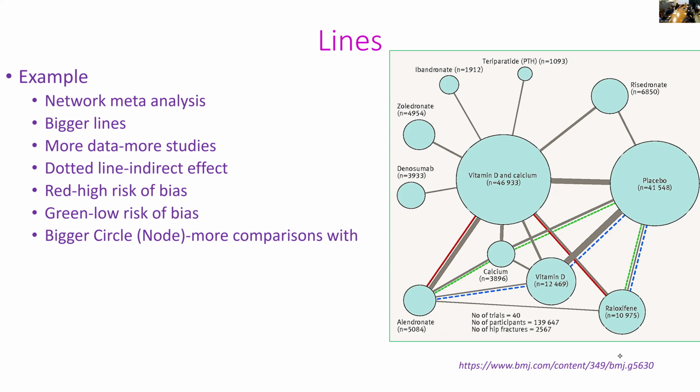Yeah, you can. This is a direct effect: a direct comparison of zoledronate with vitamin D. I can put a dotted line here, and that will be the indirect effect. So usually dotted lines are shown for indirect, mathematically calculated. But you must give a legend at the bottom to say what you meant by it. I may mean something else by a dotted line. You may mean something else by a dotted line. So the lines are very important, right? This is the interpretation of lines, circles, and points in network meta-analysis.